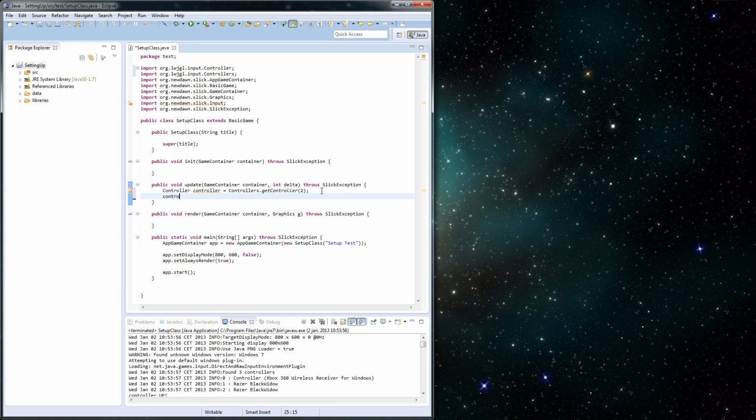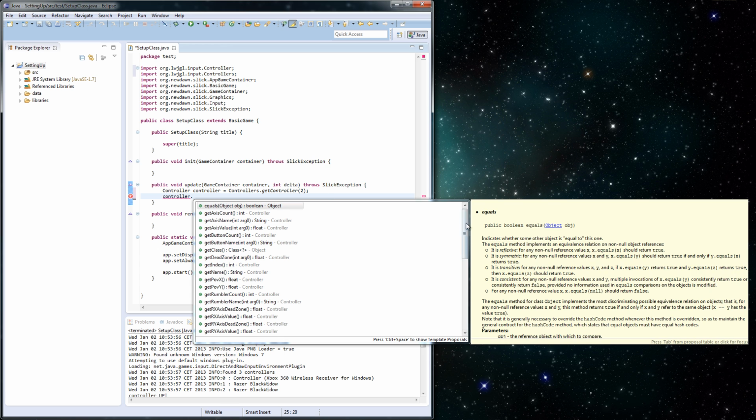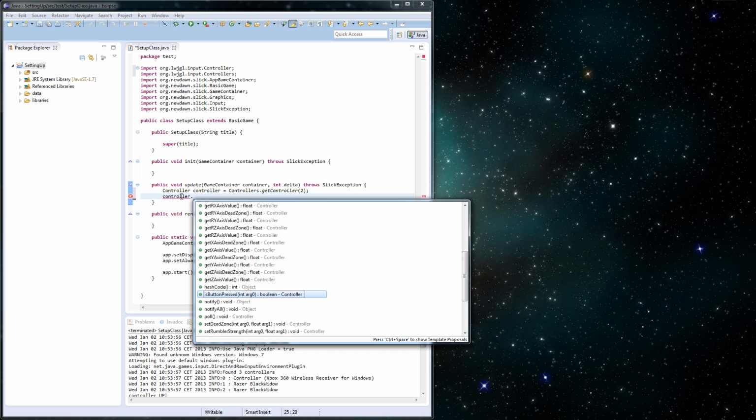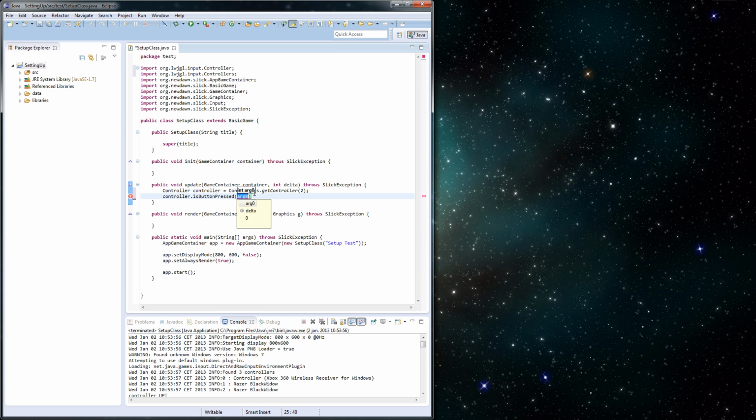And as you can see here, there's no fancy and usual methods like is a button pressed or is whatever. All we have is the simple method from controller, is button pressed, and what this is going to do is it's going to take a number once again.